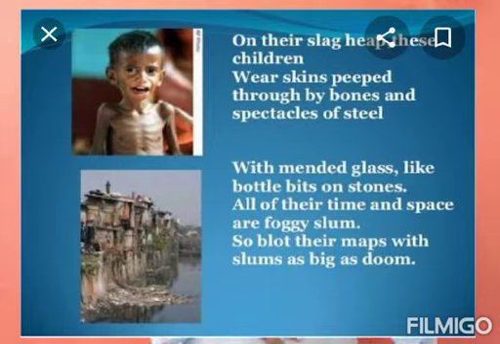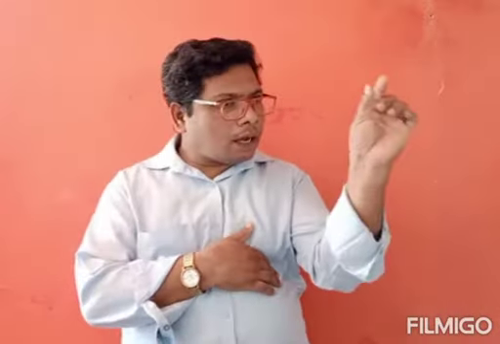I think I told you in my previous video, if you look at this person, you can count the ribs very easily. Why? I already told you in the previous lecture, it is because of malnutrition, or having no food, or having food only once a day. The state of poverty is intensified by the fact that the glasses which the children wear are cracked and look like broken pieces of bottle. All their life is being destroyed here in the slum.